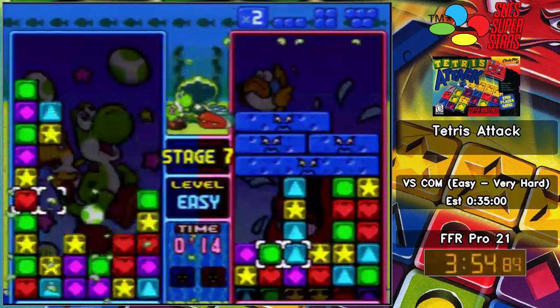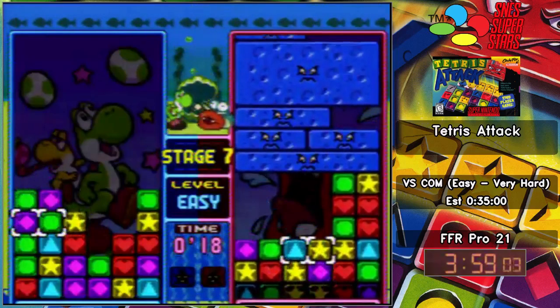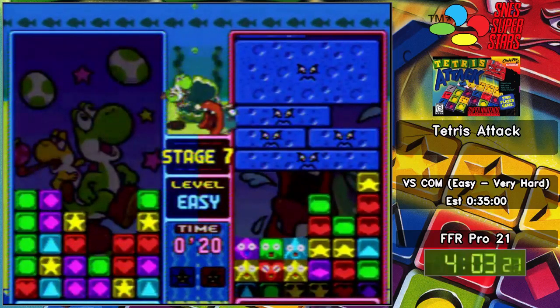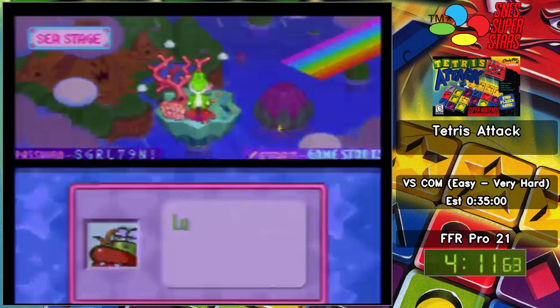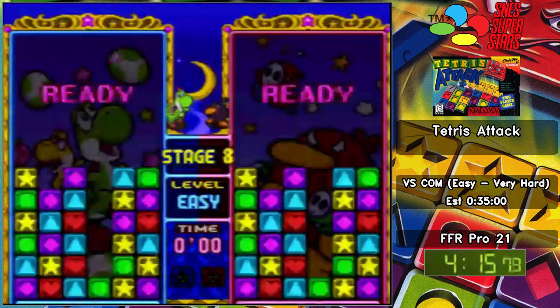So the easy world record clocks in at 5 minutes and 43 seconds. Which is really good when you consider that the AI tends to like to clear your garbage a lot, it's pretty good.